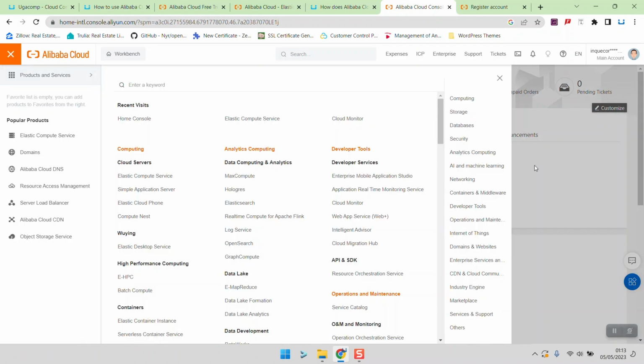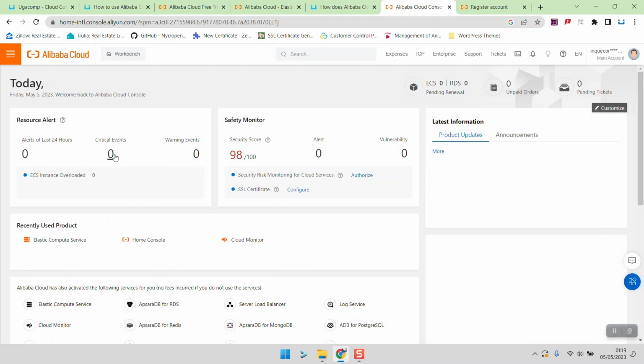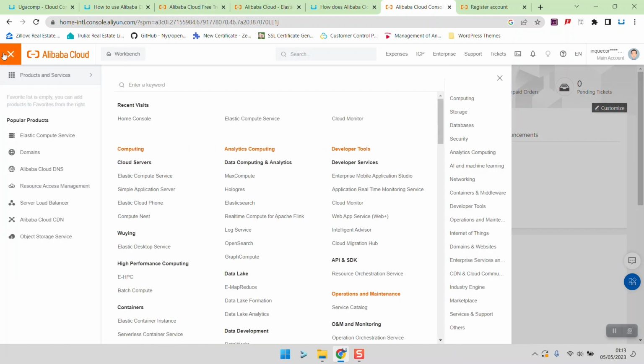Inside your console, you have to click the drop down and then click on Elastic Compute Service. This is where you're going to see the deployed instance. To see the instance you deployed, you go to the ECS dashboard, or Elastic Compute Service.